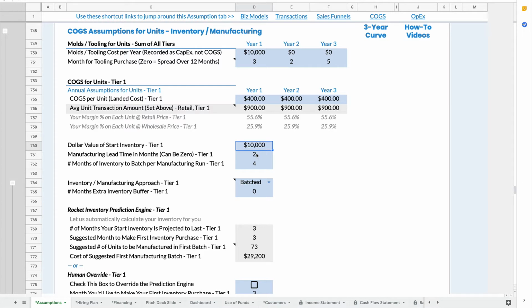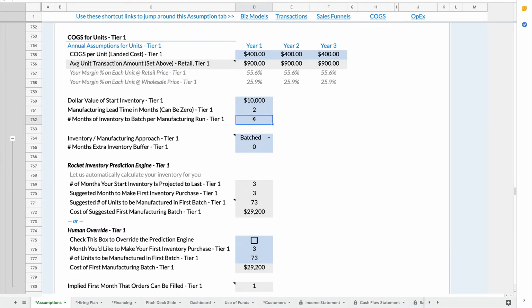Then I can add the lead time that it takes to manufacture or order my inventory, and the months' worth that I want to hold in inventory. And this obviously affects the cash that gets soaked up by the inventory.